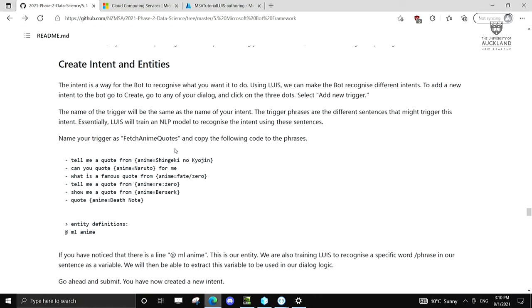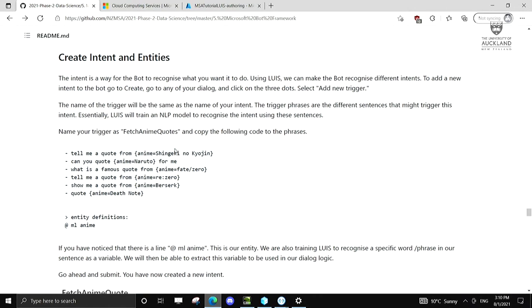Okay, so I'm gonna explain it again. The intent is a way for the bot to recognize what you want to do, right? So for example, I have an intent called fetch anime quotes, right? So for whatever you say which you categorize as fetch anime quotes, the bot's gonna recognize it as, oh, you want to do this, right?